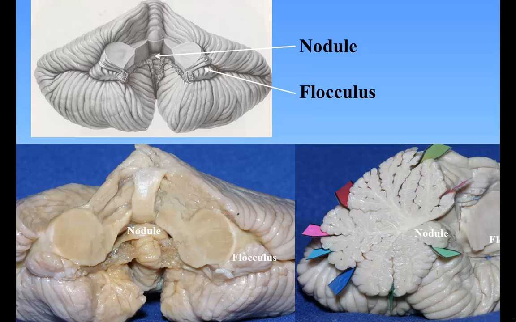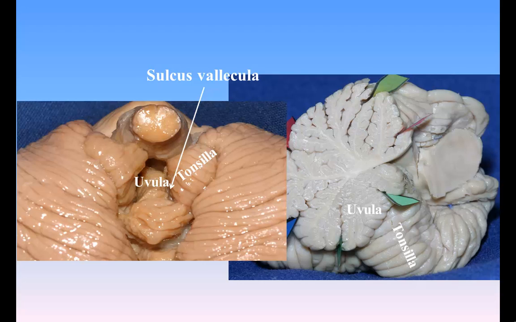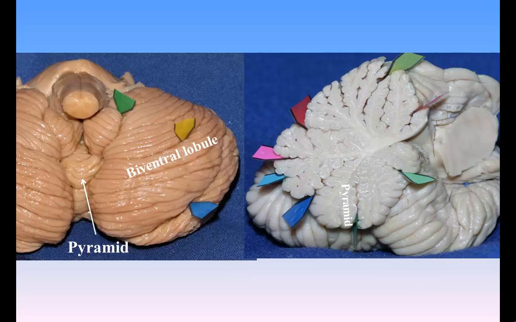The nodule and flocculus. The nodule, nodulus firmus, nodular lobe, or anterior end of the inferior vermis, abuts against the roof of the fourth ventricle and can only be distinctly seen after the cerebellum has been separated from the medulla oblongata and pons. On either side of the nodule is a thin layer of white substance named the posterior medullary velum. It is semilunar in form, its convex border being continuous with the white substance of the cerebellum. It extends on either side as far as the flocculus. The flocculus is a prominent irregular lobule situated in front of the biventral lobule between it and the middle cerebellar peduncle. It is subdivided into a few small laminae and is connected to the inferior medullary velum by its central white core. The flocculi, together with the posterior medullary velum and nodule, constitute the lobus noduli.